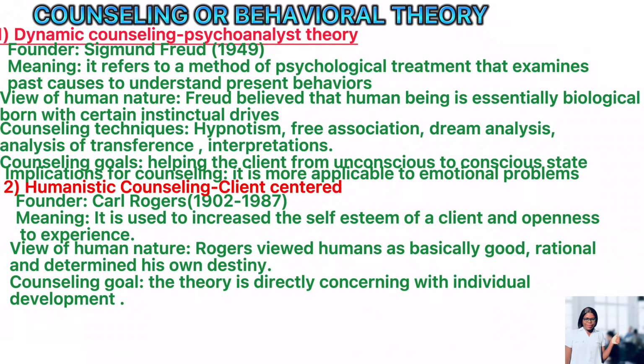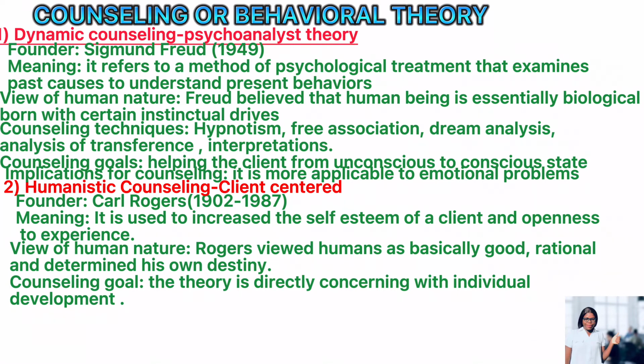You know, there are some individuals that are timid. They don't have confidence. In that aspect, you use humanistic counseling theory. It has to do with increasing the individual's self-esteem and confidence for them to be self-directed, for them to find solutions to their problems themselves and to be open to any experience. Some people are so timid, they keep to themselves.